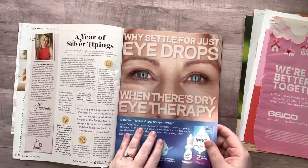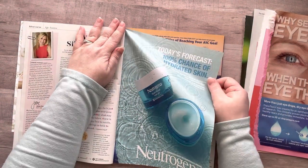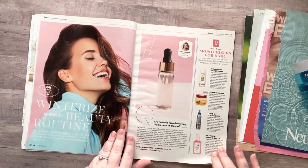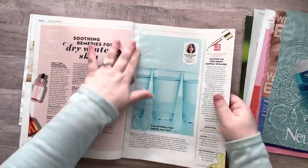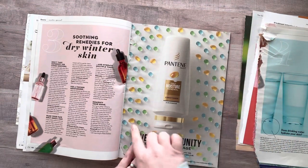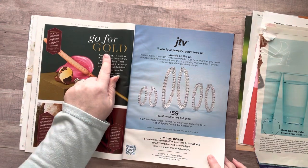Why not cut out some eyeballs? This piece right here is great for backgrounds — I really like that. Moving on. You could cut out this glass of water if you have a blue page. Let's just cut that out — maybe I'll do a blue page. You can also cut this out and use it as a background. I don't really love how not-bright it is, but if I needed a background I would totally use it. I like 'go for gold' but I'm not sure.